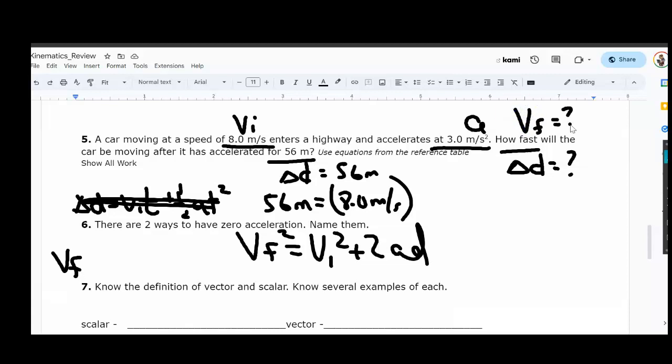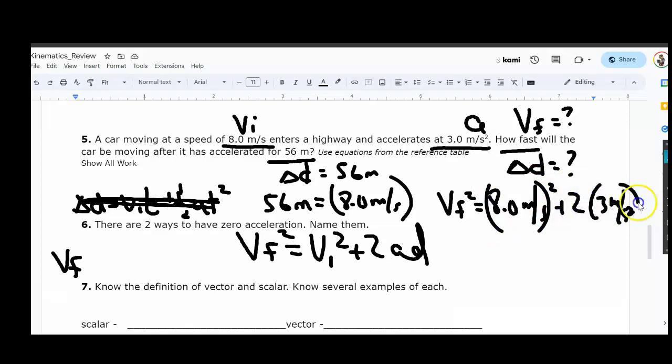So now two V's and an A and a D. Perfect fit. So I don't know how fast after. So the expression is Vi is 8.0 meters per second. I'm going to run out of room, squared plus 2 times 8 meters per second squared to get the units times, yeah, my delta D was not my question mark. How fast is the question mark?